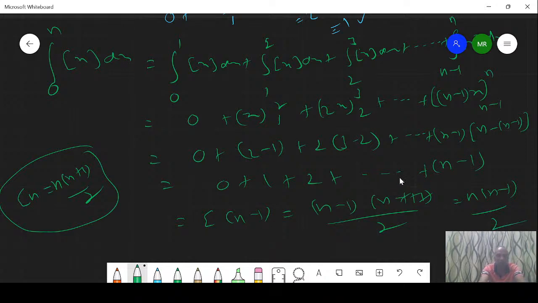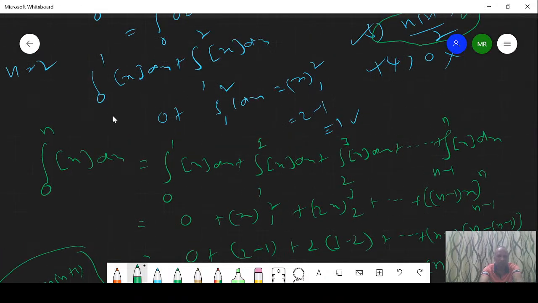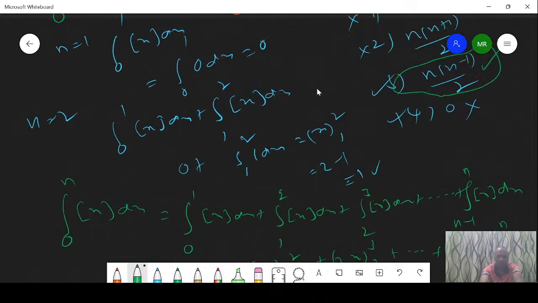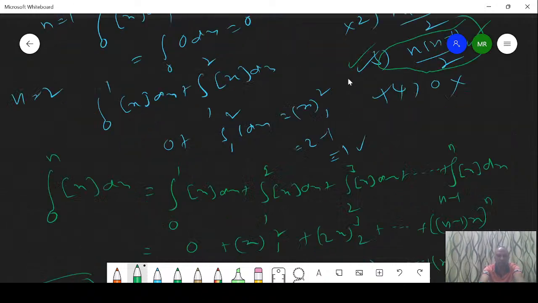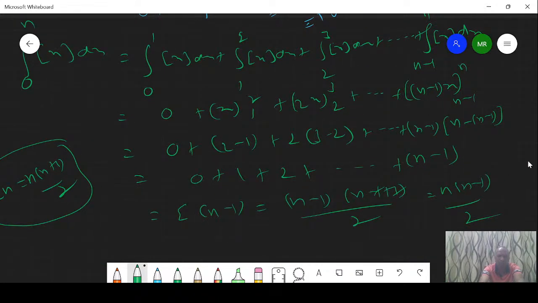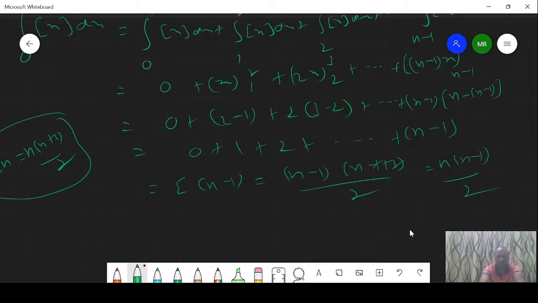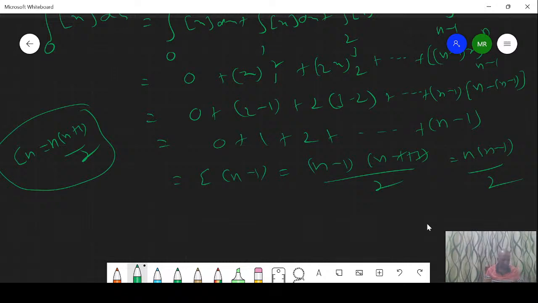Instead of doing it this way, I told you the other one. Suppose CBSE is giving this, you can do it like this in the board exam. But for this problem, with the greatest integer function, when I put n equal to 1, I eliminate 2 options, n equal to 2, I can find the answer, the third option. That is for JEE. But for CBSE also, you can solve this problem like this. Doing this, the same answer becomes n into (n minus 1) by 2. I hope you understood this, n into (n minus 1) by 2.